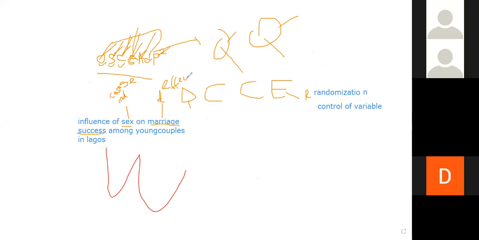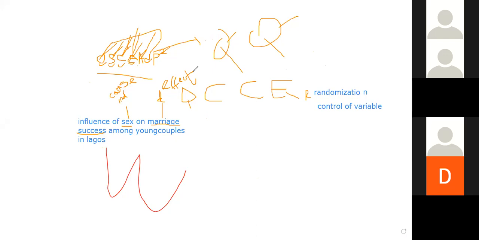Any other one? Because we need to understand this. If we don't understand this, then we can't start talking about the calculations we want to do. These are the basics that will help us as we move further. Because we are saying influence of sex, maybe another way is to change the English: how sex influences marriage. If you change it in your mind, it helps you to easily tell what is causing and what is the effect.